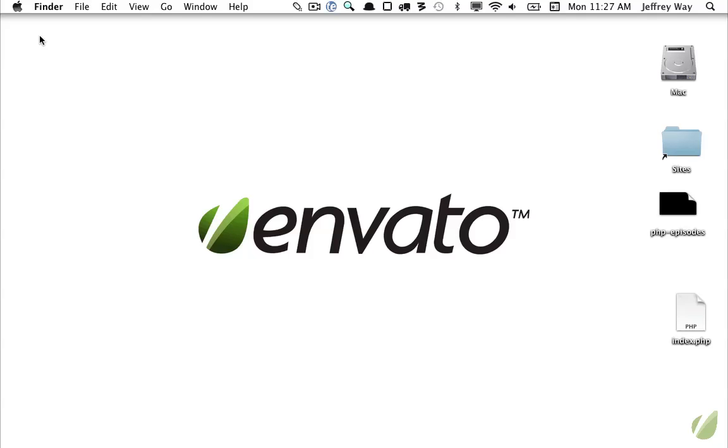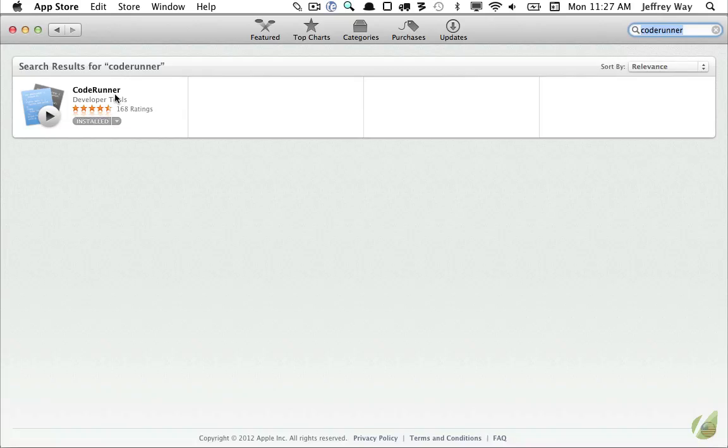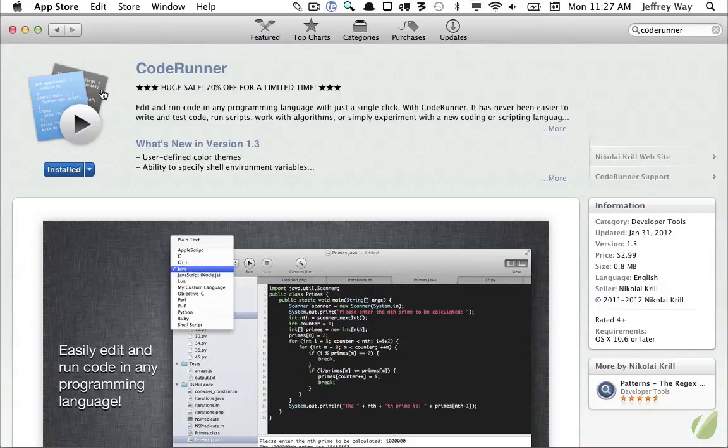There's an app on the Mac App Store called CodeRunner. Here it is. Usually it's around $10. I believe at the time of this recording it's currently on sale, 70% off, but likely when you're watching this it won't be any longer. Nonetheless, it's still very cheap and it allows you to execute code in a number of languages really fast. So it's very helpful in those situations when you simply want to see how a function works or you want to test a little script. I'll give you a quick demonstration of how to use it.